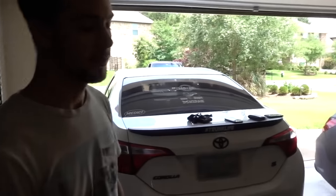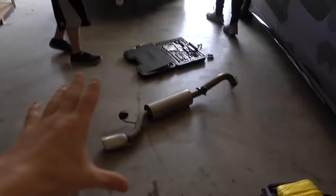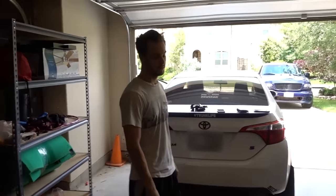What? That literally took 10 minutes. Taking off the muffler, now it's extremely loud. Before that, it was very, very quiet. Like, that made a huge difference. That's like two times louder. We're in the car right now. We're about to get the first real test. See how loud the exhaust is.